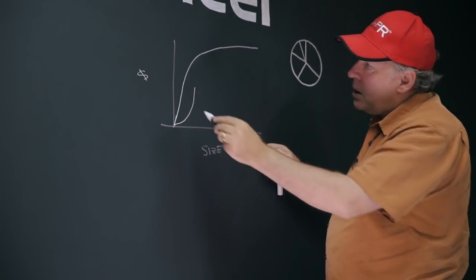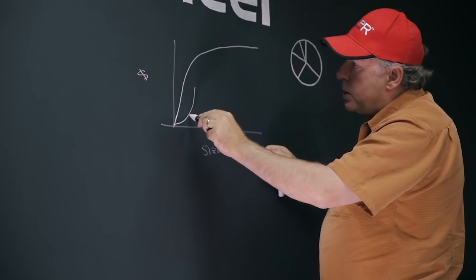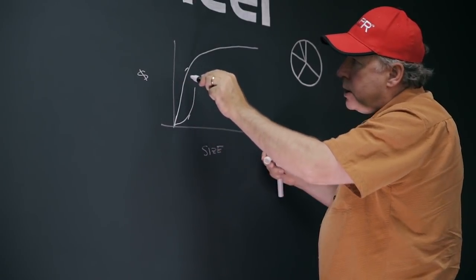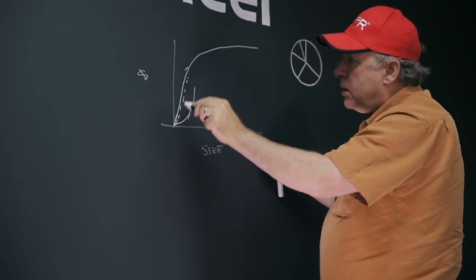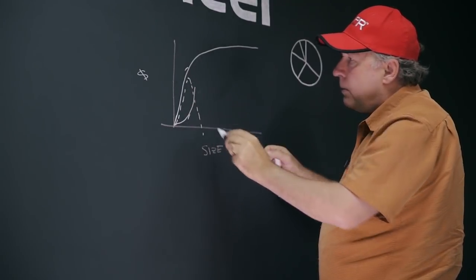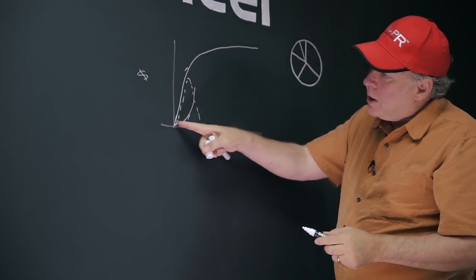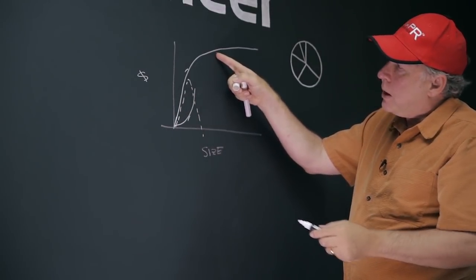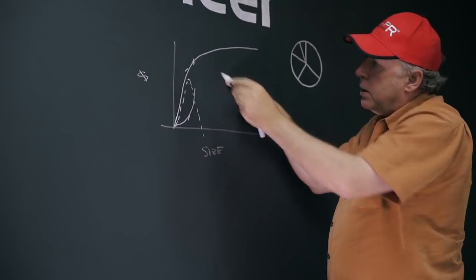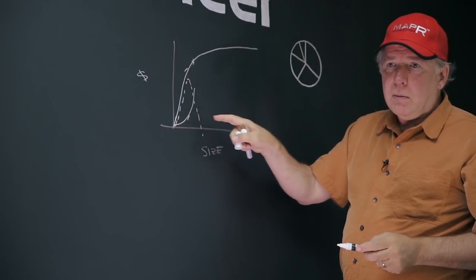Where's the optimum? The optimum is where the slope of these two things is the same. So the net value looks like this. And because this gets steeper so fast and because this gets flatter so fast, this corner here is the edge of the universe. We cannot expand the traditional systems. And it is not a factor of their cost. It is a factor of the shape.